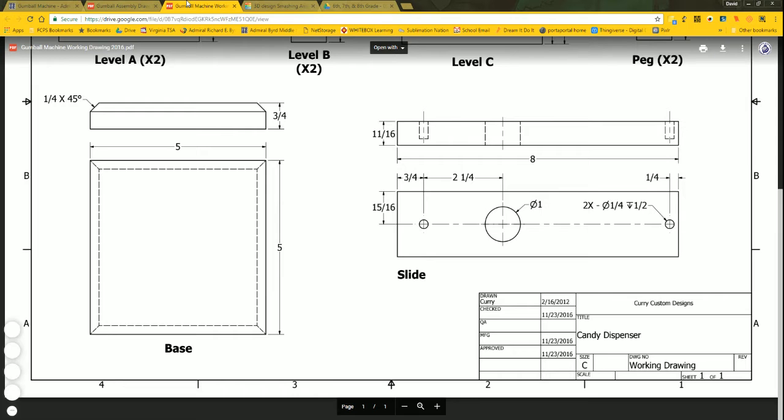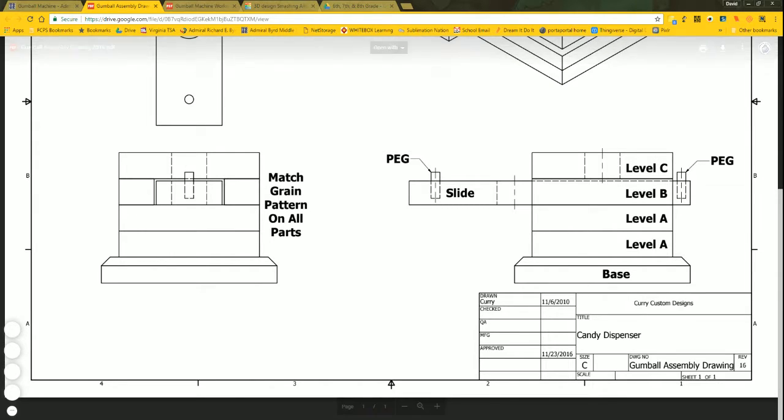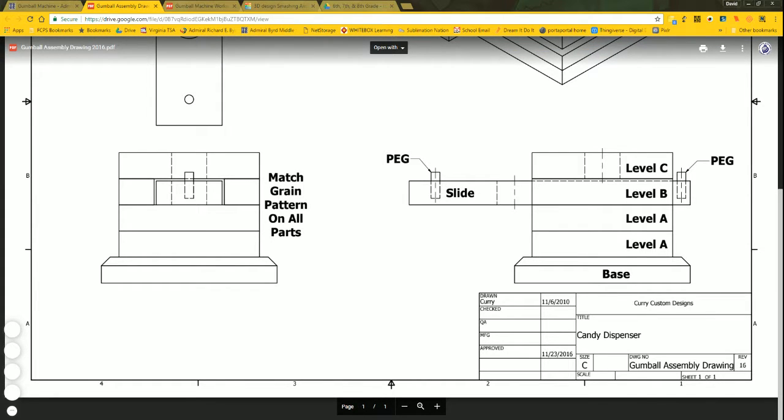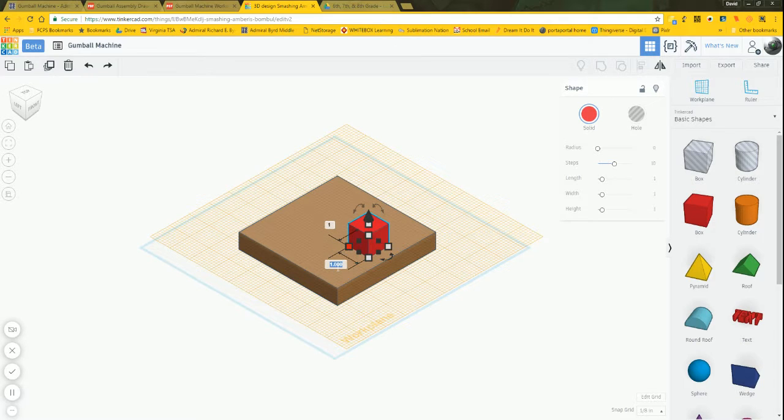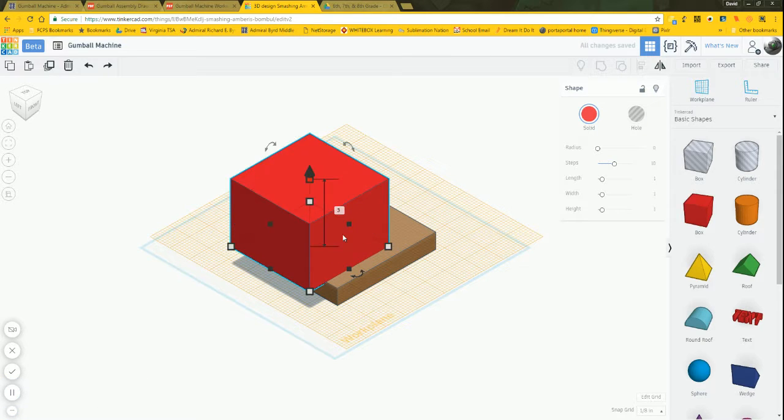Let's jump back to the machine working drawing here. So this is going to consist of level A, level B, and level C. All of these are 4-inch wide pieces, and they're all 3/4 of an inch thick. So, like I said, instead of doing each individual piece, we're going to make this one solid part, and it'll just make life easier. Since each part is 3/4 of an inch thick, 3/4 will give me 1.5 inches, plus another 1.5 inches, so it's going to be 3 inches tall. So we will make this 4x4, because the parts are 4x4, and 3 inches tall.